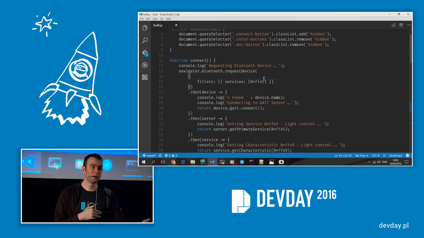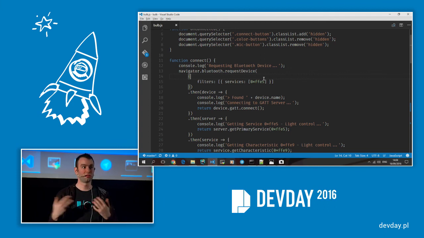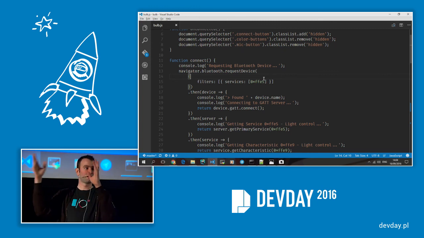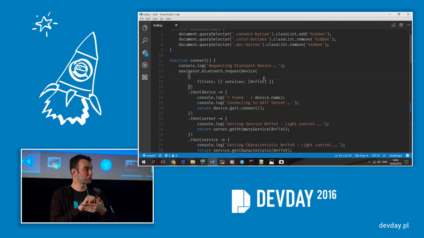If you check out my blog, I introduced there some applications for Android and iOS that allow you to scan for all the Bluetooth devices around you and get a list of all the services that they have and all the characteristics. So when you get a device you are not familiar with, and it may have some primary and other services, you can actually use this tool to discover them and start interacting with them. So thank you for the question.